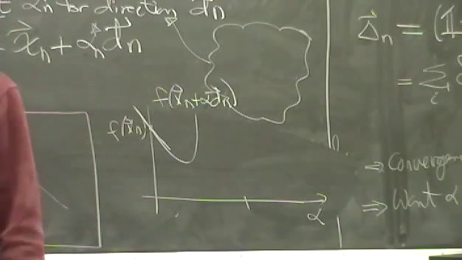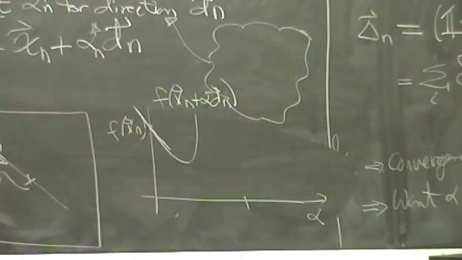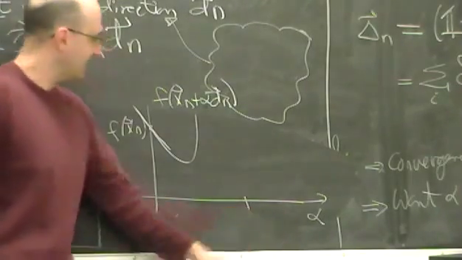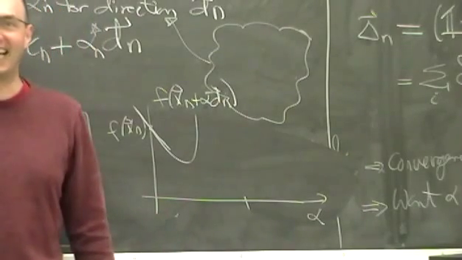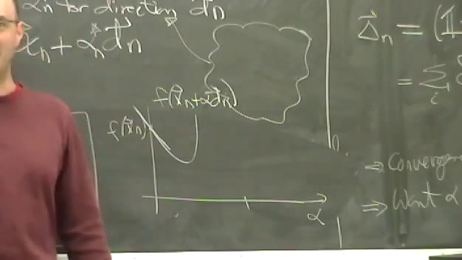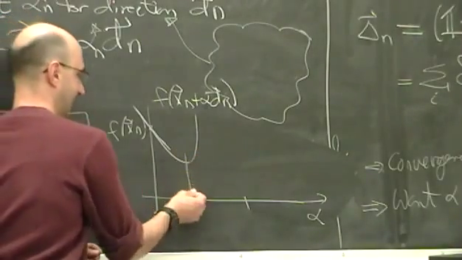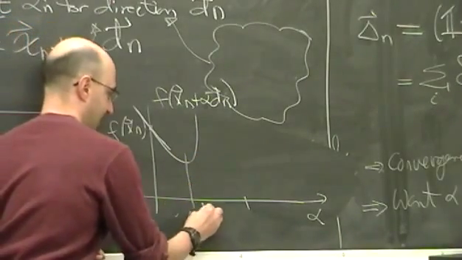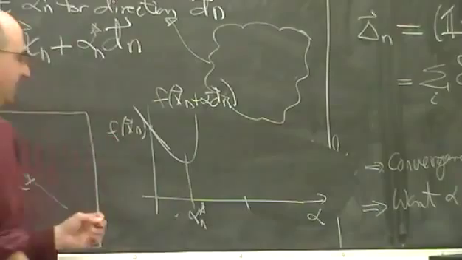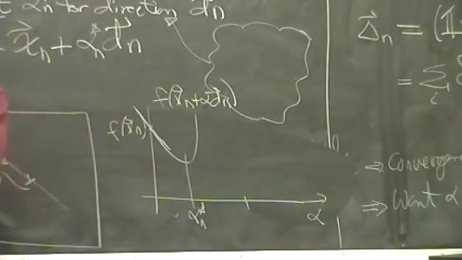What alpha would you want to pick? Something proportional to the inverse of the eigenvalue in that direction. True, but to accomplish what? Which point? In this example, what alpha should I pick? The minimum, right? We want to pick this one. And he just suggested actually a way we would compute that.